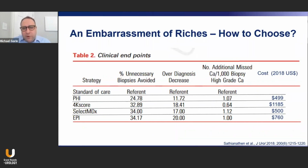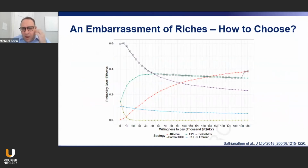There was, however, a paper in the Journal of Urology which took the diagnostic performance of these 4 tests and added in the additional information of what the average costs of those tests are in 2018 in the United States, and drew some comparative effectiveness information from that. Well, in looking at the four different tests, what we come to learn is that they're very, very sensitive to the pricing of the test. If we look at the probability for cost effectiveness, the less constrained we are in the amount of money folks are willing to pay, the more similar the tests perform. However, the more constrained we are, certain tests really emerge as the ones for preference, including the SelectMDx test. As sort of a moderate restriction, we see the SelectMDx test and the EPI test really outperform the others.